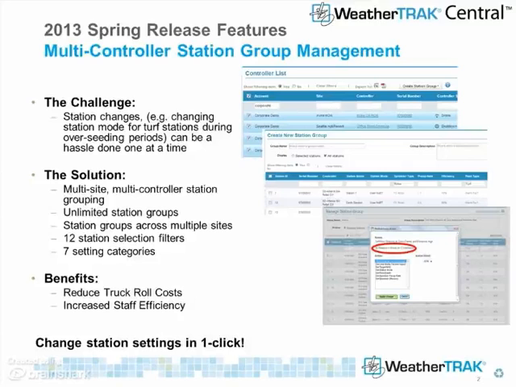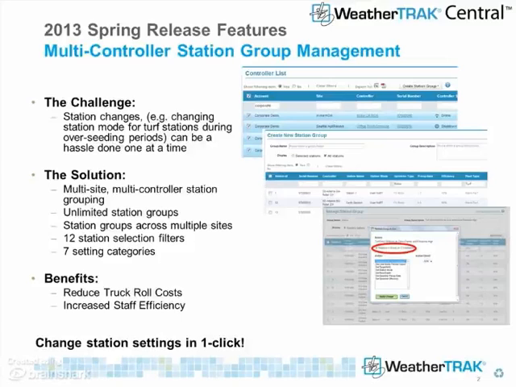After you have selected all of the stations you want in your group, you add a group name and group description and click Save. Now you have your station group. The final step is to do something with the group that you've created. To do that, you would press the Batch Action button, where you can effect an identical change to all of the stations in a group. Like in our example, we would change the station mode for all stations from fully automated to user no ET.